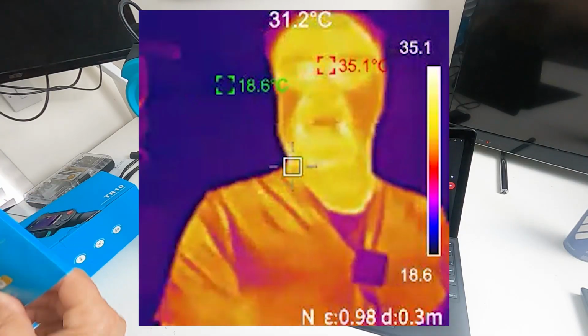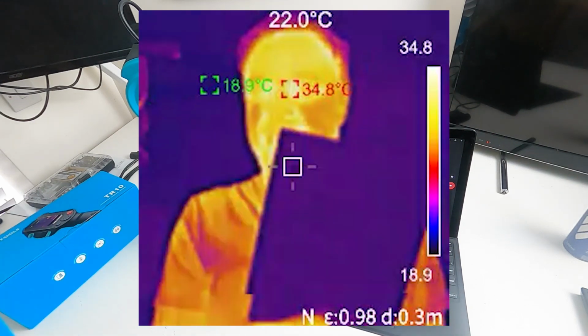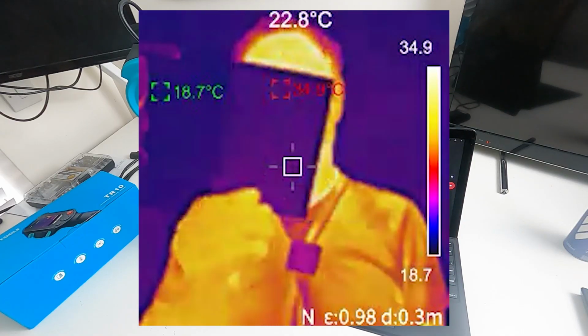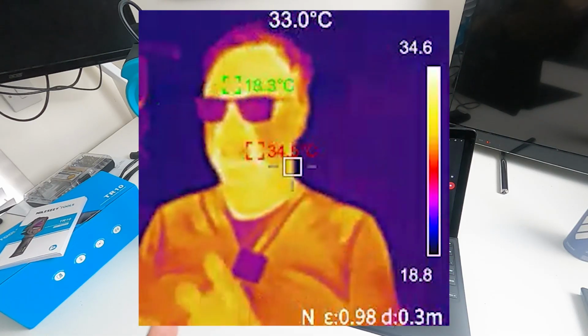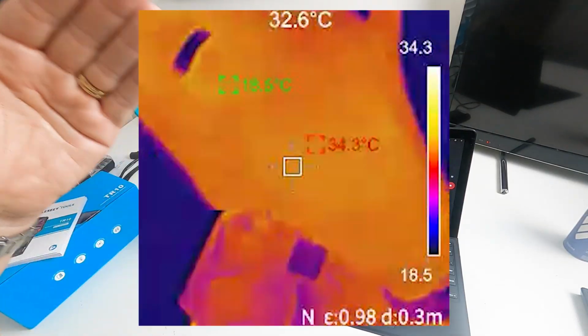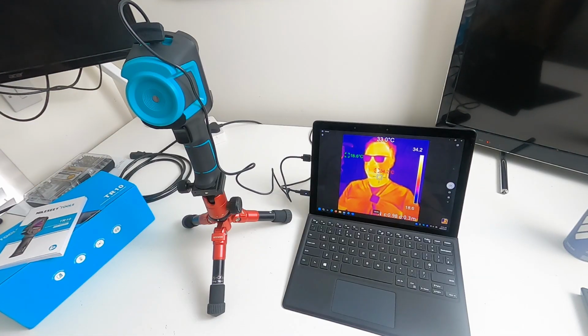And if I get something that's cool, it's pretty brilliant actually. You could spend a lot of money on these things, and obviously you get higher definition, and presumably faster response time, because there's a bit of a delay with me moving like that. But I'll stop that recording there. So yes, very impressed by it. It's going to come in very handy for diagnosing overheating and things like that.